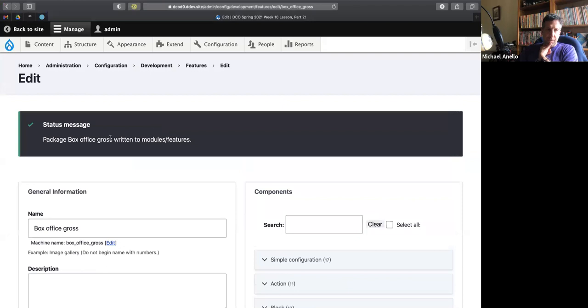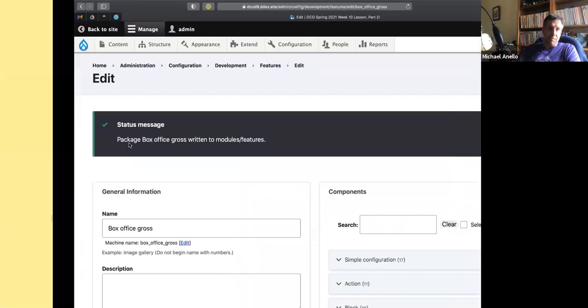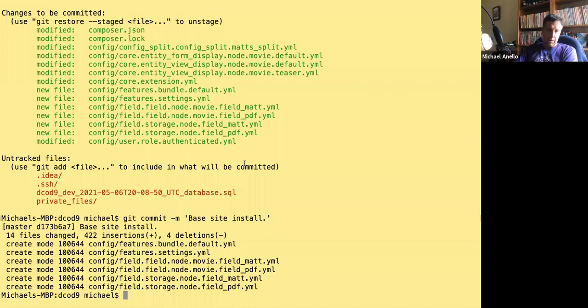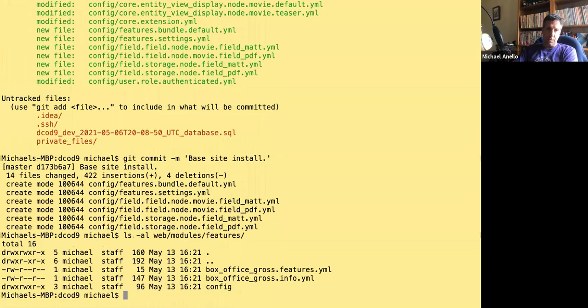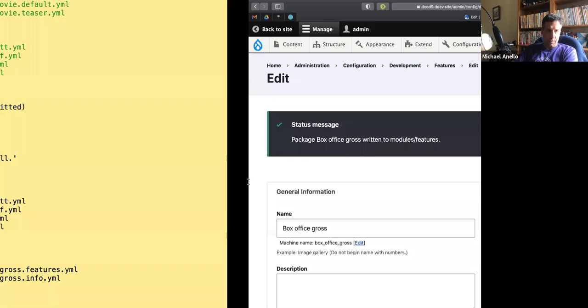Yeah. A feature is basically just a module when it comes down to it. So let's take a look at it. Web modules, features. Oh, I don't want to do that. I want to have its own feature. So hold on.